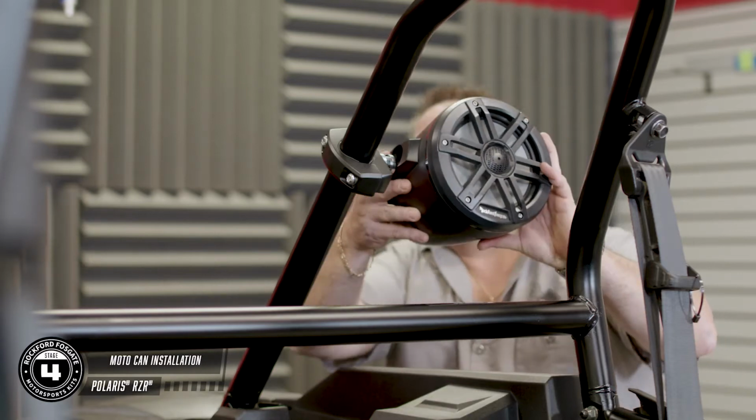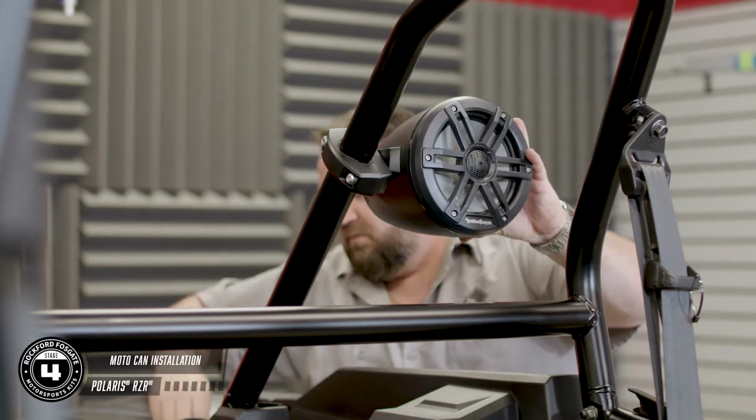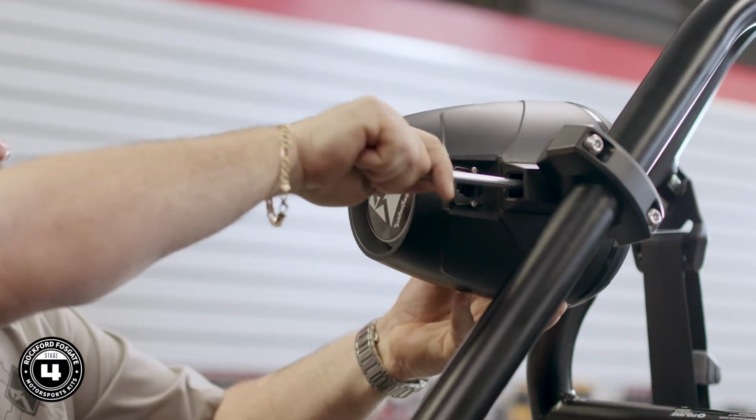It's time to attach your Moto-Cans. Slide the can enclosure onto the bracket and tighten the bolt down using the security Torx and attach your safety retaining door. Now you can plug the wire and harness in.